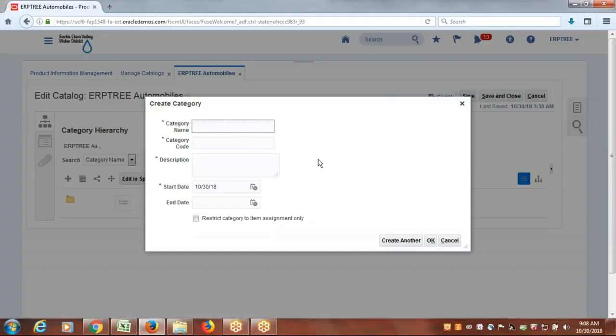Lakshman, one clarification. Assign item to leaf level category, what is the impact of this one actually? Suppose we enable that one. While creating the catalog, we are giving a checkbox like assign item to leaf level category. In this session itself, I'll be covering that.